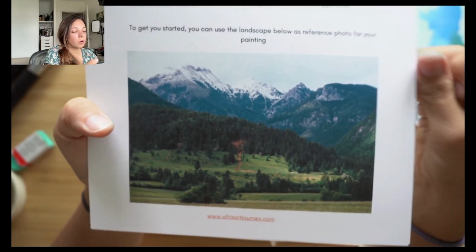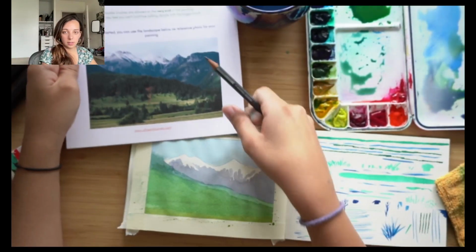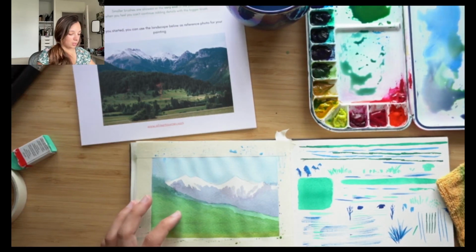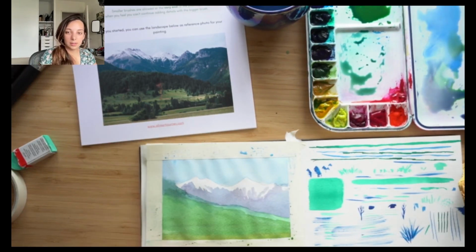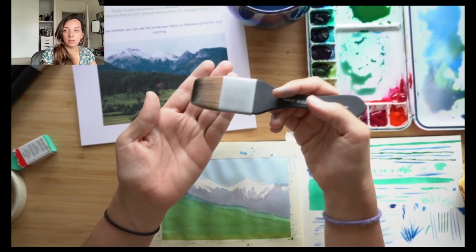Painting with a huge brush doesn't mean that you don't pay attention to the details. It's that you don't get caught up in the details. So it means that you can still detail, but you don't need to do every single thing, right? And with this super big brush, you are not able to do everything in detail, so that's okay.